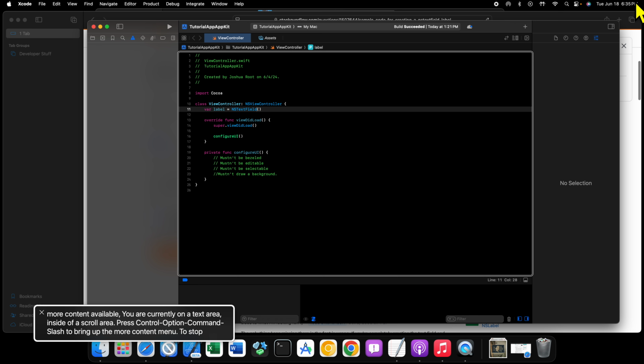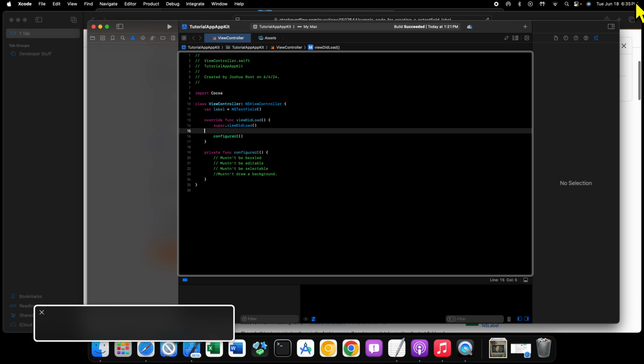Two, we must make sure it's not editable. Three, we have to make sure that it doesn't draw a background. And then four, we have to make sure that nothing is selectable. So let's go ahead and go down into our configureUI, and we'll follow this bit by bit.